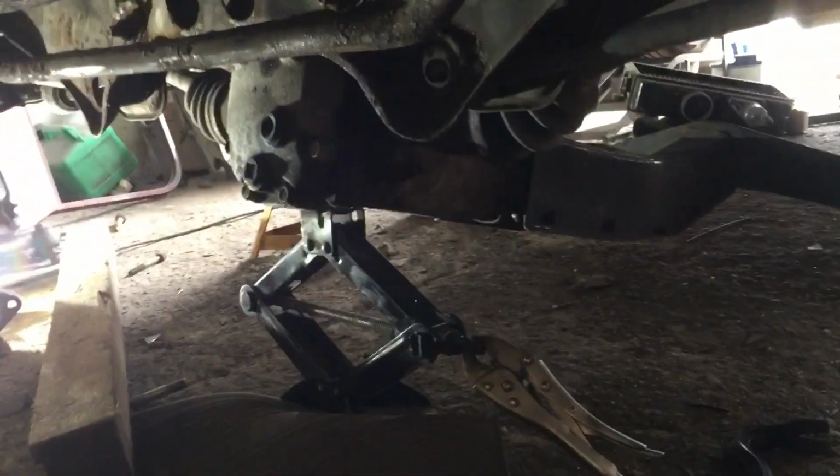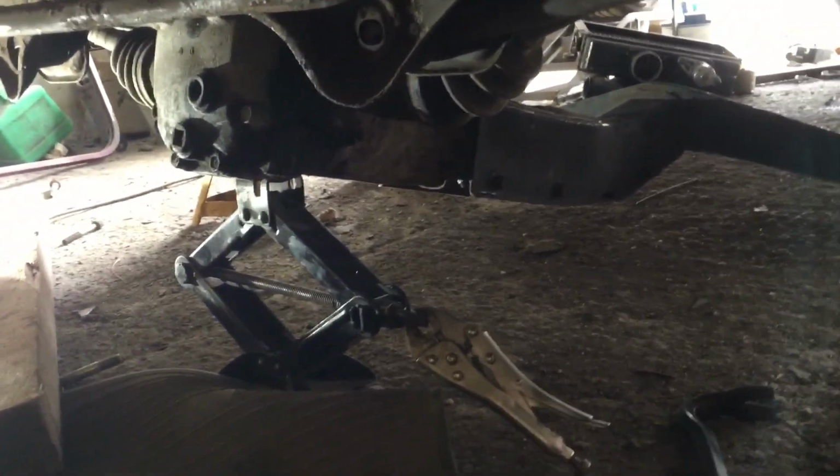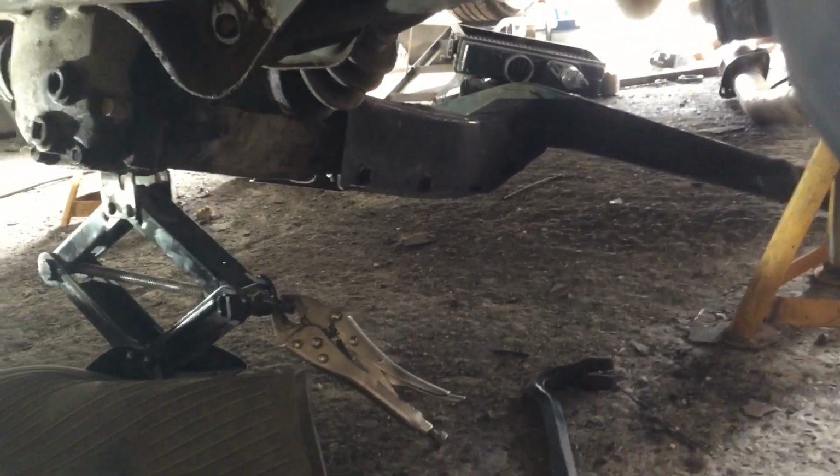Okay, move back onto the back end. I found out the battery doesn't fit where I wanted it, so ignore that job for now. We're just starting to get the diff in. We've got the rear drive shafts popped into both ends. I've also strengthened up the mount where the middle bearing goes. Hopefully that'll do. We'll just have to see.